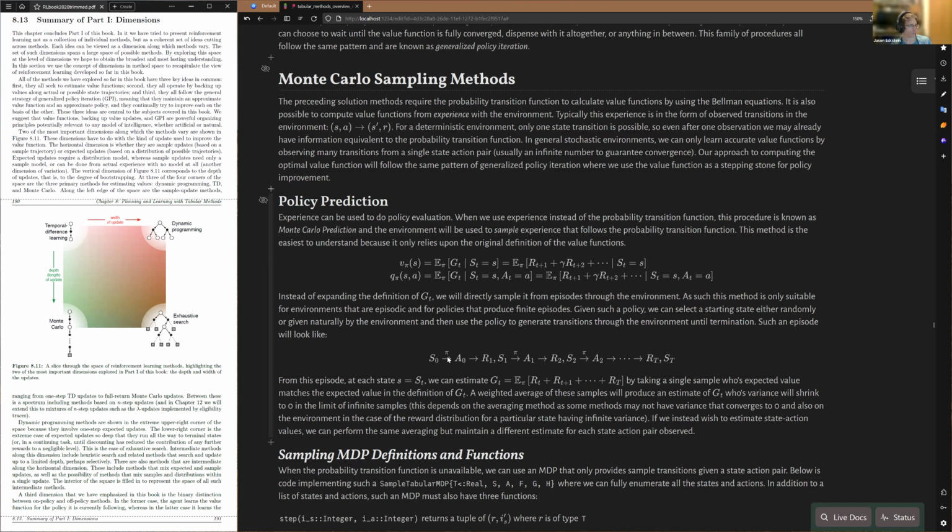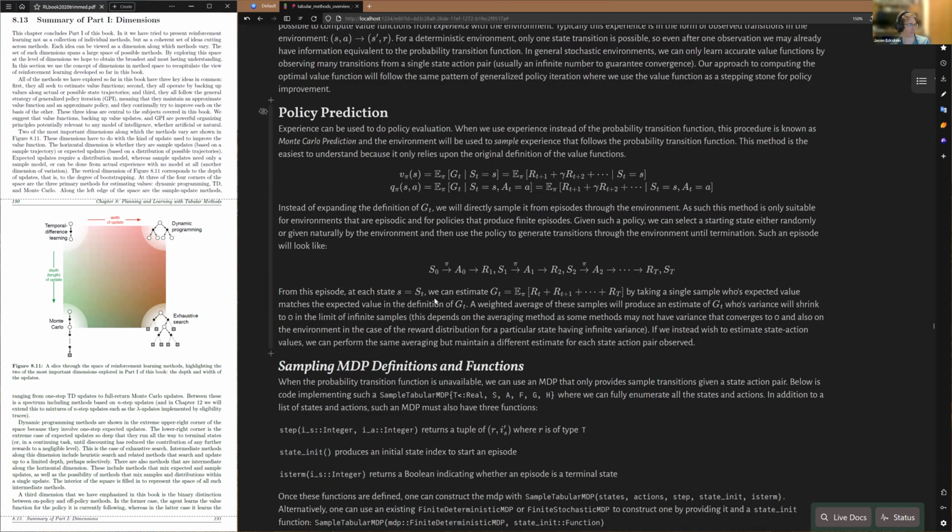If we sample this trajectory from the environment, then we have a list of rewards and we can sum it up. And that sum is actually just an unbiased estimate of this. So the idea behind Monte Carlo sampling is that we just estimate the value function like with its definition, basically.